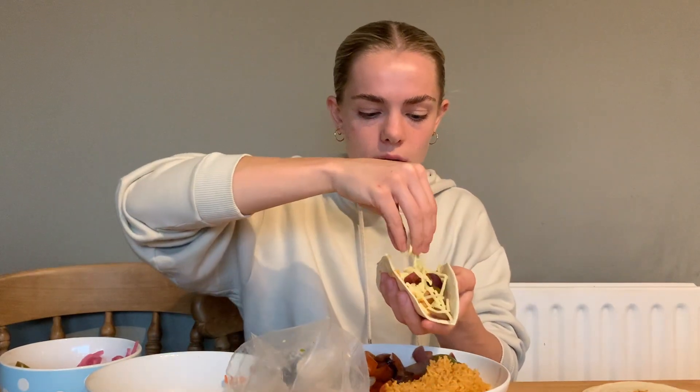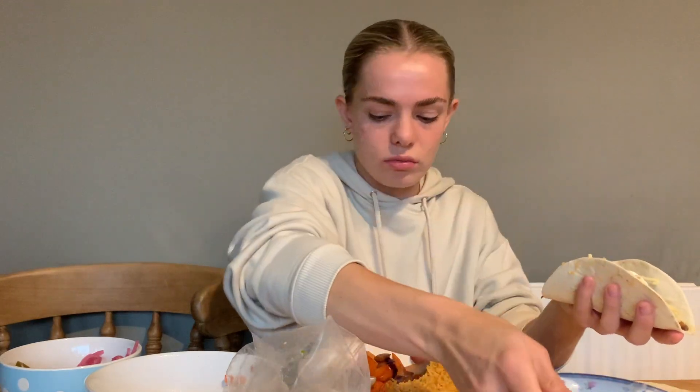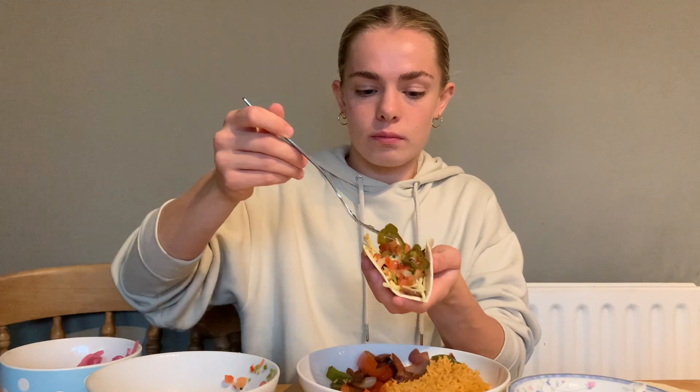I'm really intrigued to know if this will taste like it does in Boojum, because I mean I'm not bad at cooking, but I'm not the best either. There are two salsas but I like the medium one — actually I think it's the mild one. I just call it the chunky one. Anytime I'm in Boojum I'm like, 'Can I get the chunky salsa please?' and they're probably like, what is this girl doing? But anyway.